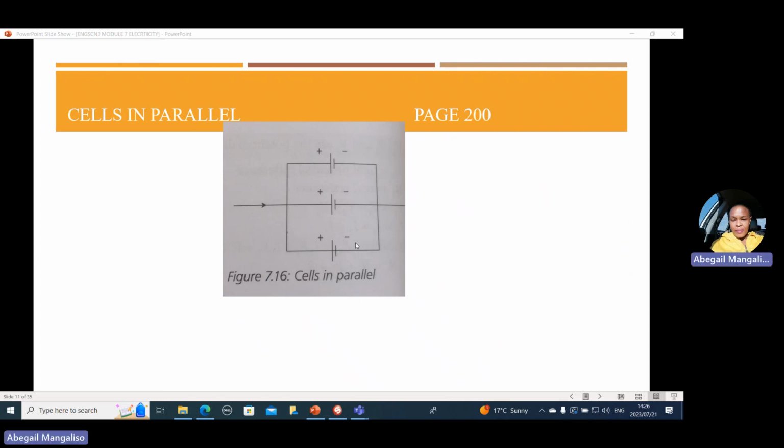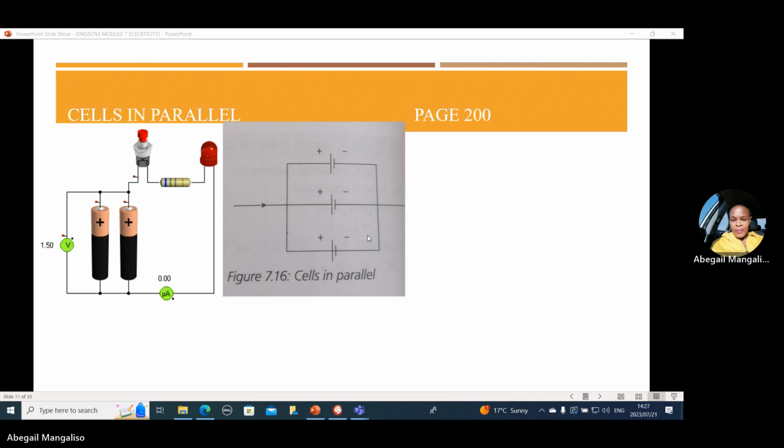But when cells are connected in parallel, say you have 3 cells connected in parallel, the formula to calculate the small r, the internal resistance, is this. When you are given the resistance of each cell, to calculate the RT we use this formula: 1 over R1 plus 1 over R2 plus 1 over R3, depending on how many cells a battery has. Then, to make RT the subject, you must take the inverse of your answer. Or this formula can be written like this.